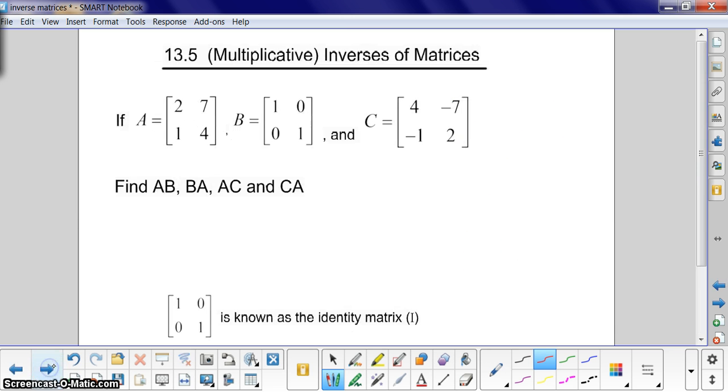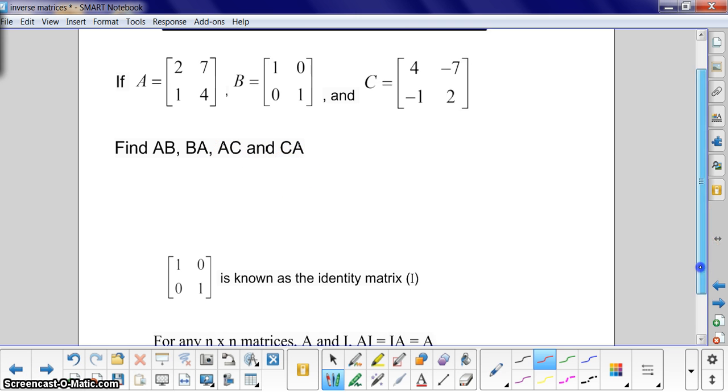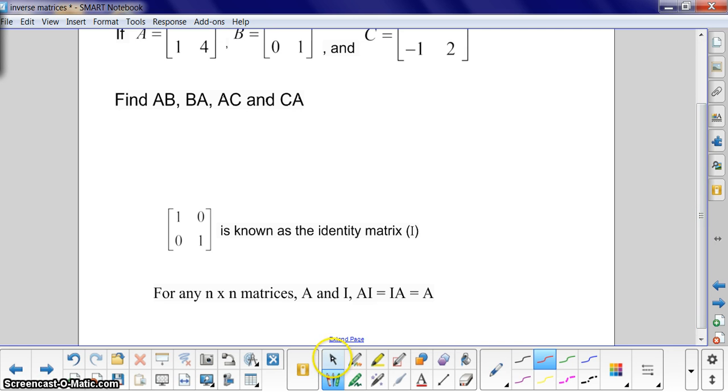All right, moving on. Section 13.5, chapter 13, section 5, we are working on inverses of matrices, the inverse of a matrix. And let's start out with somewhat of a warm-up. Here's matrix A, capital letter A. Here's matrix B, capital letter B. And here's matrix C, capital letter C. And right here I'm asking us to find A times B, B times A, and C times A. And what we'll know eventually, I don't want you to know just yet.